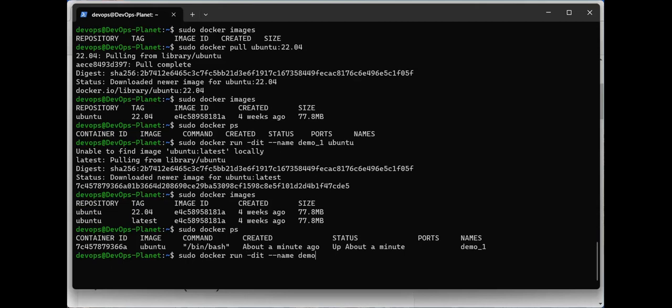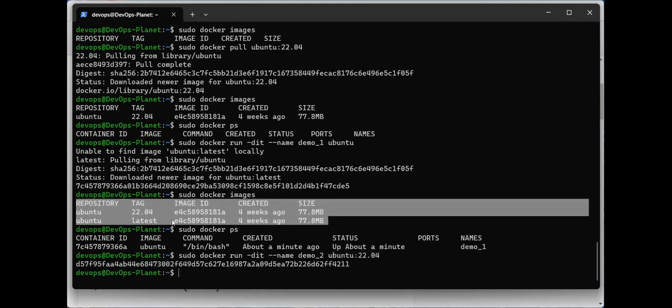So let me pass the demo2 name here. And here again, I need to pass the image name. And this time I'm passing the image version, that is 22.04. So now this time you will see it directly launches the Docker container because it found that image in my image repository on the local system.